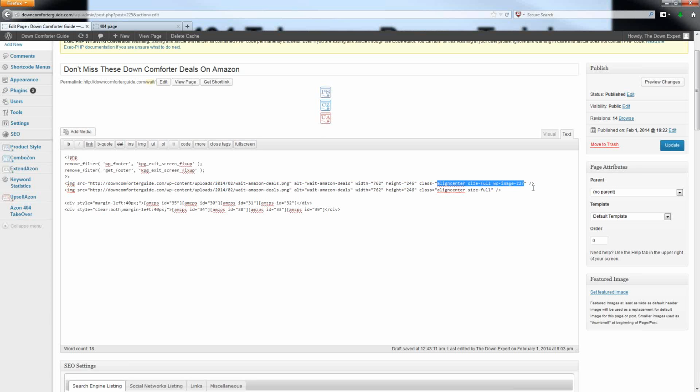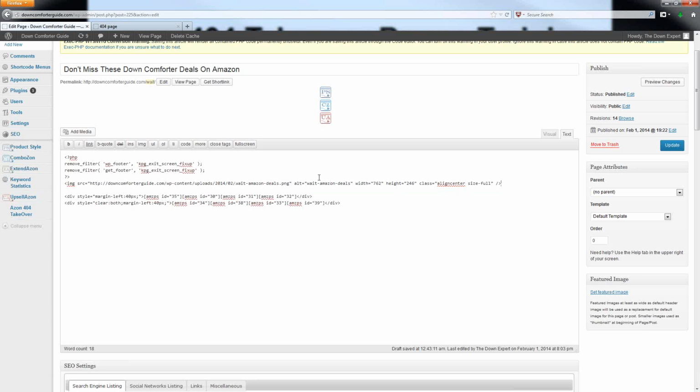By default, WordPress will put a border around this image, but I don't want this border there. I just want the image to be on my page plain as it is. So I simply select this portion and hit the delete button and remove that. As you can see now, this is identical to the one that I already had there before.